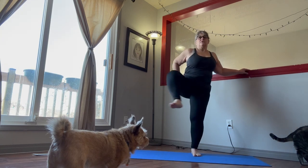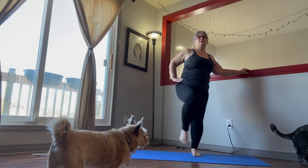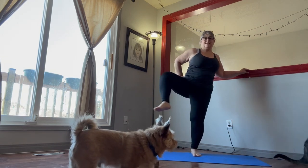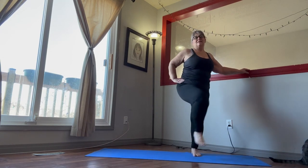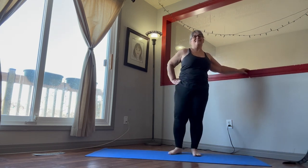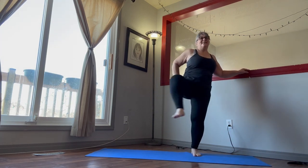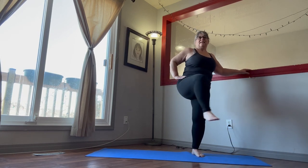Okay. So you can go from leg to leg, but I'm holding onto the wall, so I'm just going to do the one leg for the first minute. And then switch sides and do the other leg, which makes it harder because your legs get really tired. So it's better if you're going back and forth. That way you've got a break in between each exercise. But you can always just give it a shake out if they get too tight and then continue again.